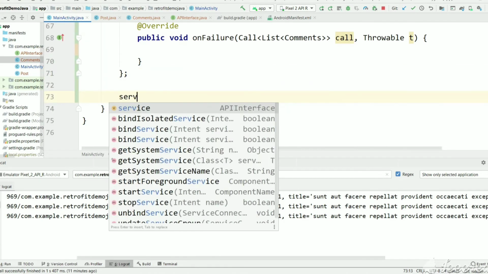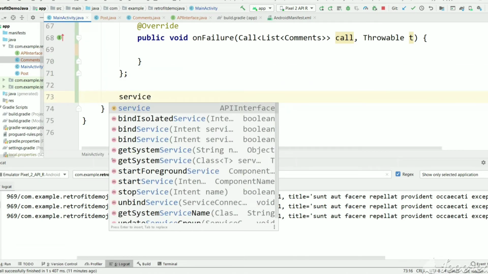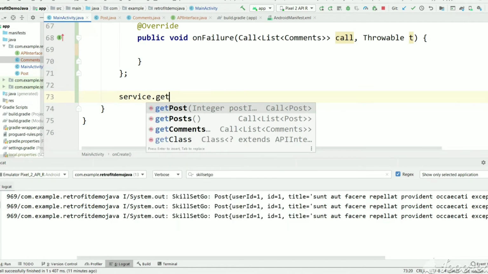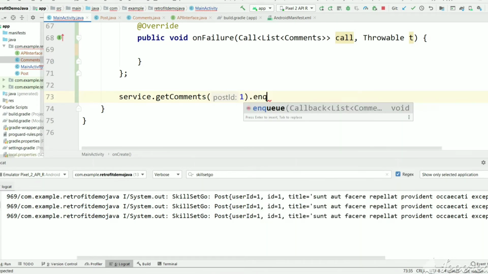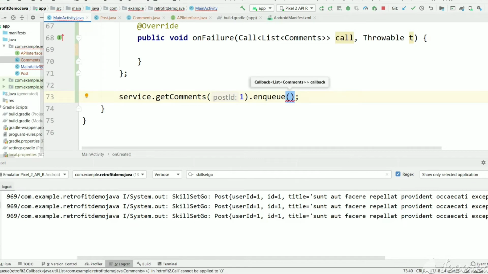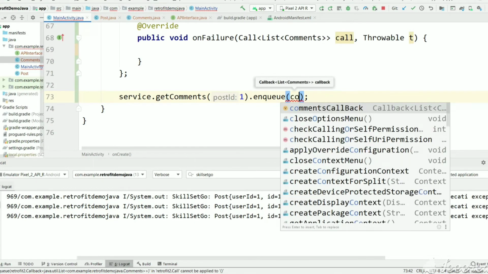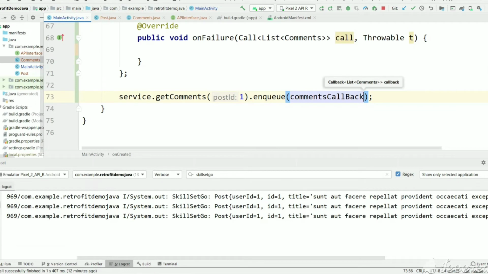We have created a service instance using Retrofit and just call getComments. This will take a postId. Let's pass it as 1. And after getting the response, where the response should be returned, commentsCallback.